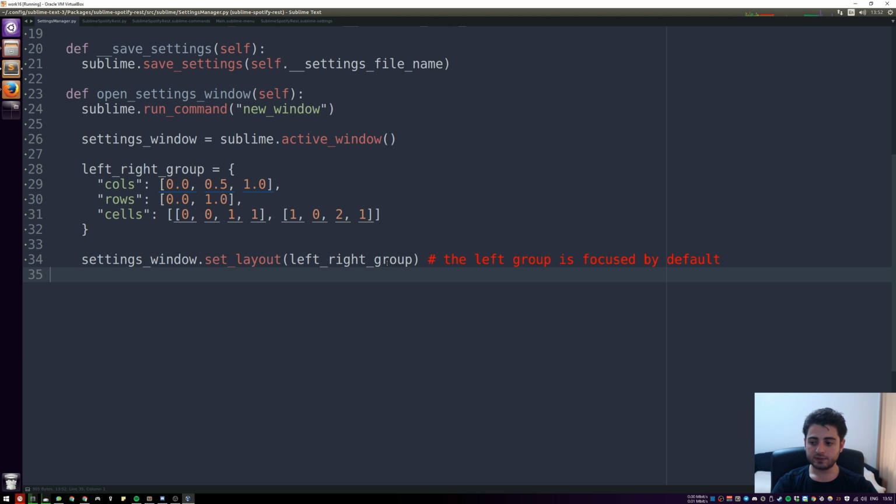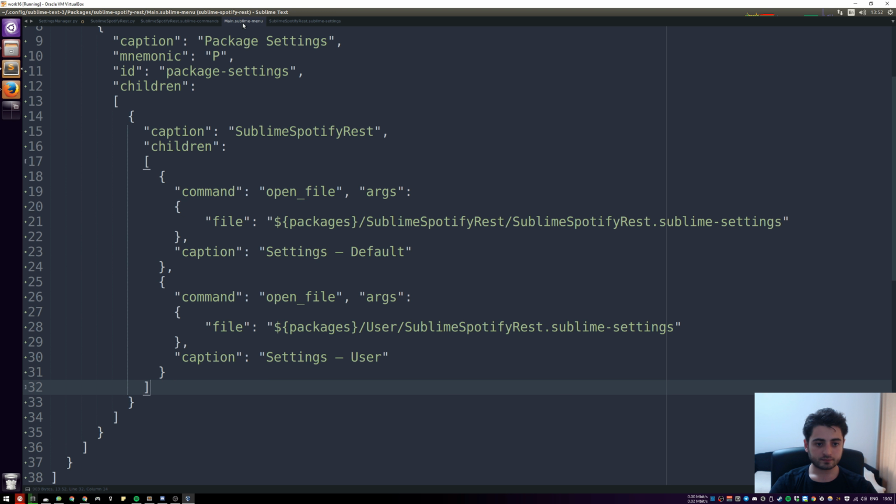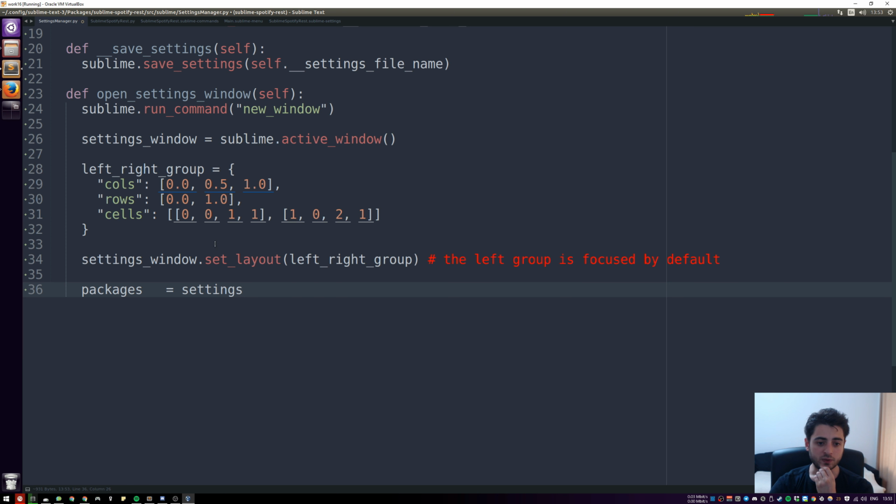Okay, so the next thing we do is we actually need to retrieve the packages object, right? Because over here Sublime did that thing for us, and over here where we're in a Python file, we have to do it ourselves.